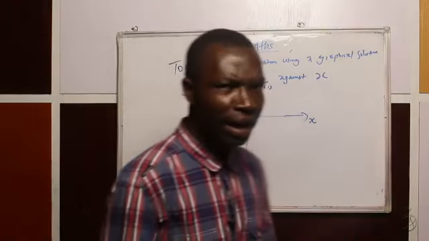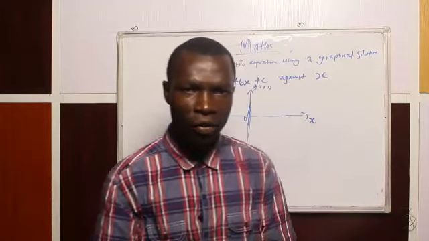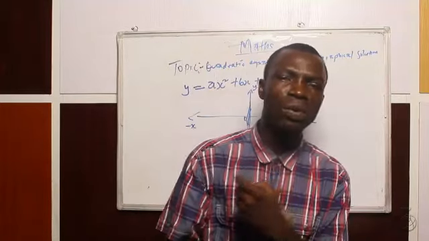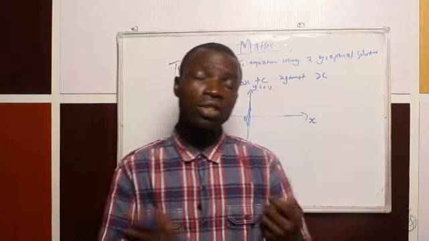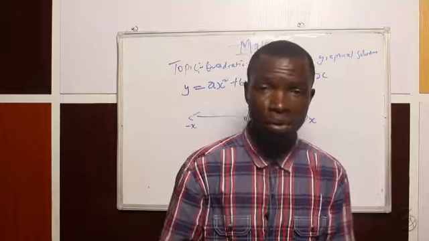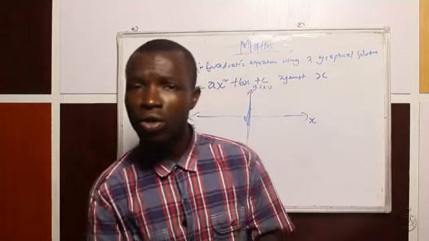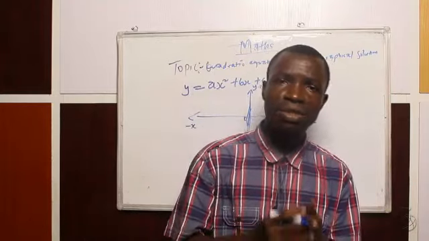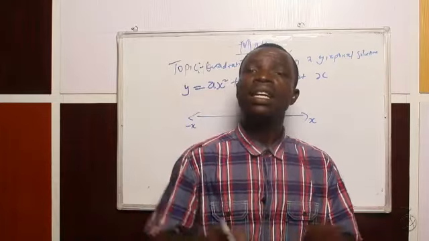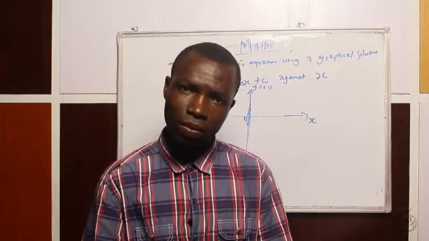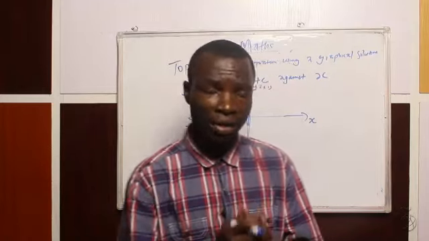Now, how do I know how to calibrate my graph? How do I take measurement? One thing that is very important, scale is the most important thing in drawing your graph. If your scale is not accurate, you will not get your graph accurately. In choosing scale, the question might specify the scale, and also the equations, our answer to the equations in the long run when we are finding our values of y and x coordinate, will determine the kind of scale we are going to use. So we have to be very careful and inquisitive about choosing our scale.